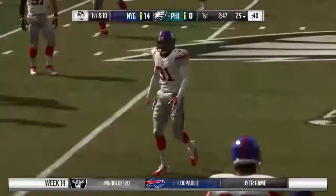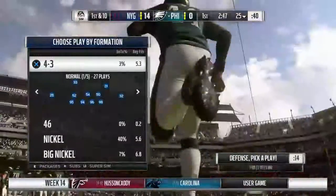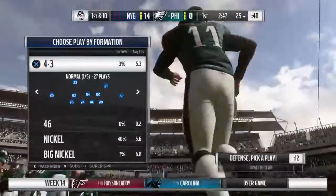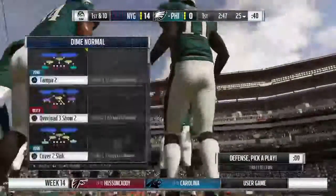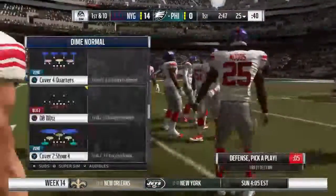And this will not be returnable. It's out of the back of the end zone for a touchback. The Eagles offense making their way back out as we take a look at the playoff picture in the NFC. Already down 2 touchdowns here in the first half. This becomes a pretty important drive, doesn't it?